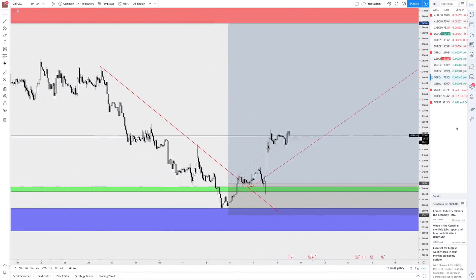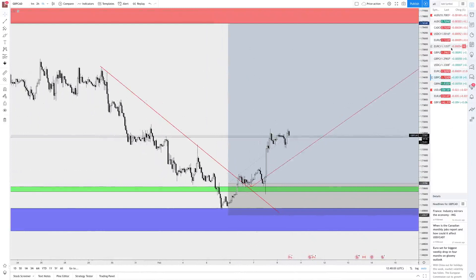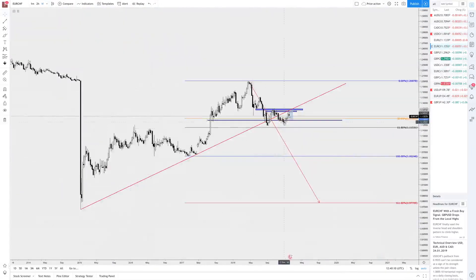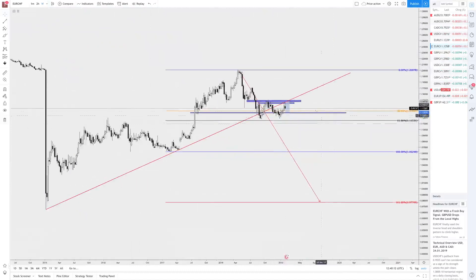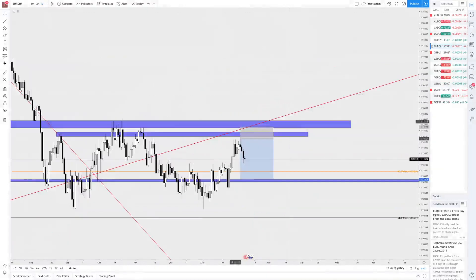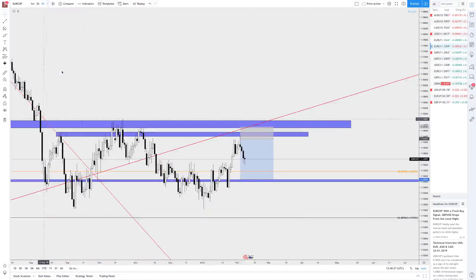I'll also show you another trade that I took exactly like this. I was on EUR/CHF — it has a trend line break retest. We haven't really retested it perfectly, but for me it was good enough. We had a nice supporting trend line here, broke the trend line, pulled back, dropped my zones on the weekly and then broke it down to a daily, dropped my zones again, and then got down to the four hour chart.